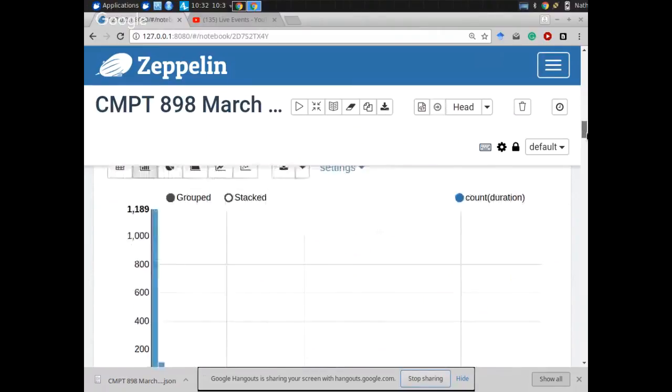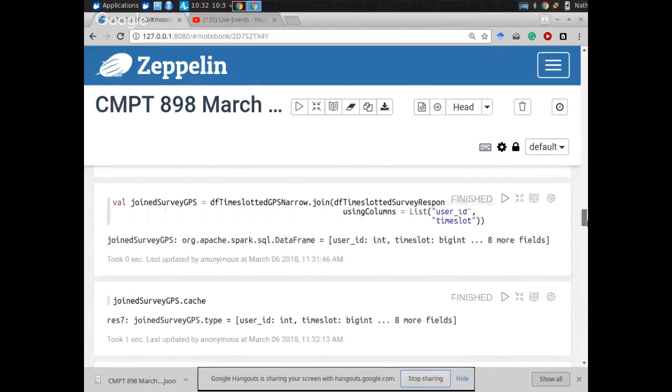And doing this, we had eventually gotten to the point where we joined together two data sets. These data sets were joined based on shared attributes between them, namely the user and the time slot. We used time slot rather than time because we weren't guaranteed to have measurements of the two things being joined at precisely the same time.